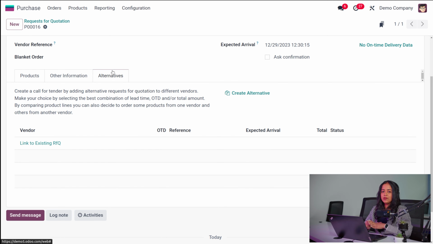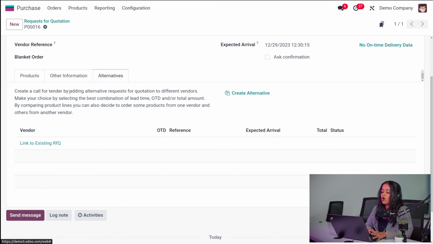So you will be choosing the best one. For the same product with these 3 vendors, the price will be different. You will be choosing a better price. Obviously we'll be choosing a lower price for the same product, right? Once that is chosen, the other RFQs will be cancelled. So that's the concept of call for tender. We'll see that. So that's where this alternative tab came from, and the call for tender things will be done from this alternative tab.